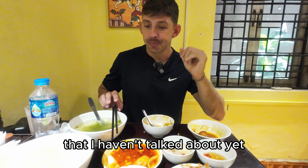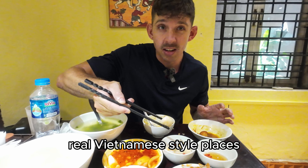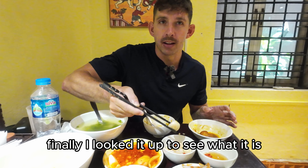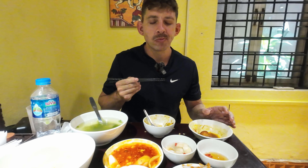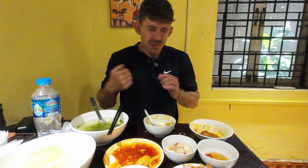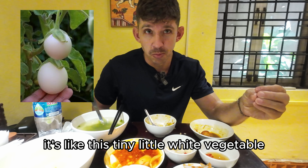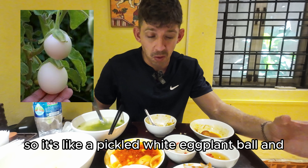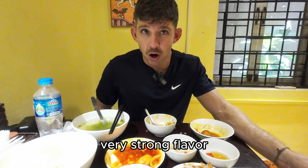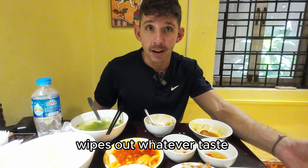There's one thing on the table I haven't talked about yet — I wonder if anybody knows what this is. You see this at a lot of real Vietnamese-style places. Usually it's just on the table already or you get a bowl of it for free, but I never tried it until I looked it up. It's like a tiny little white vegetable, but it's actually an eggplant — a pickled white eggplant ball in a spicy, sour vinegar. Very strong flavor. I think it's probably good for clearing your palate between meals — it really wipes out whatever taste you had in your mouth.